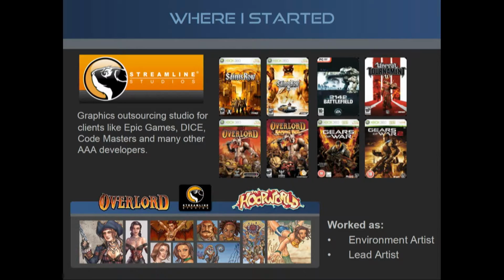And then eventually I worked on Overlord. At that studio, I didn't personally work on some of the Gears of War stuff because at that point I was a lead artist and I didn't get hands-on working on some of that stuff. I only got to supervise some of the artists doing some of those projects like Battlefield 2042 and Unreal. Those were projects where I was supervising artists now and then rather than creating content.